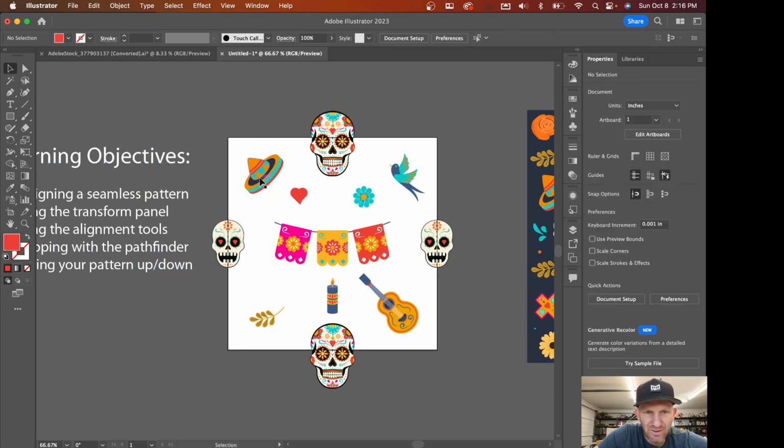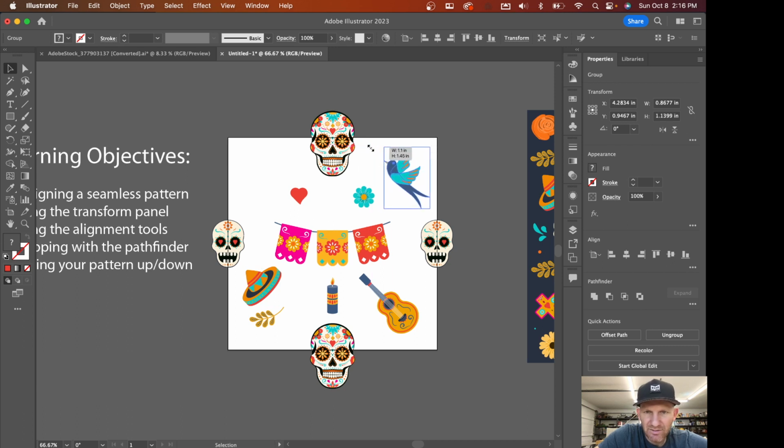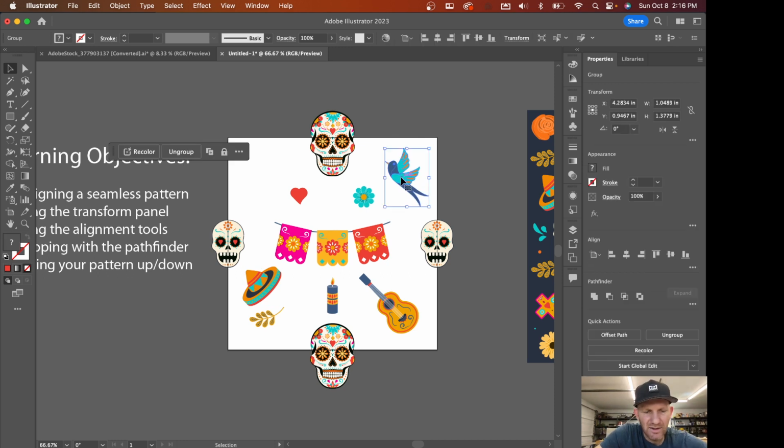Something you could also do is mirror objects. Say, for example, I want this hummingbird element to exist on the other side of the composition. If I hold my Alt key, Shift, click and drag, I've got it here, but I want to mirror it so it's in the opposite direction.